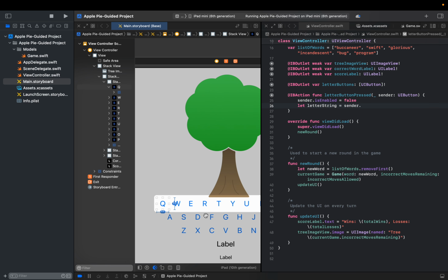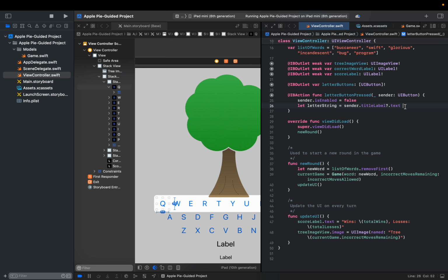But the problem here is we have 26 buttons and it is not ideal to change all of them. If you want to change all of them, that's fine, no problem. But if you don't want to change the style of all of those buttons to default, then what you can use instead is titleLabel.text. It gets you the same content. For example, if the button clicked was Q, this will give you Q. But the only thing here is it does not matter if the style of the button is plain or default. Okay, so that's the only difference here.